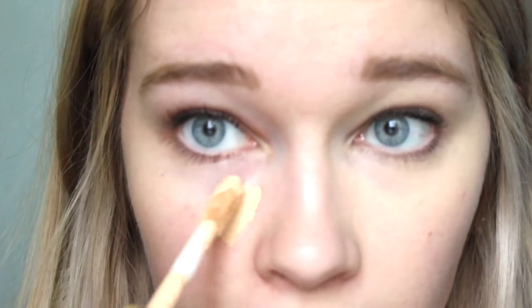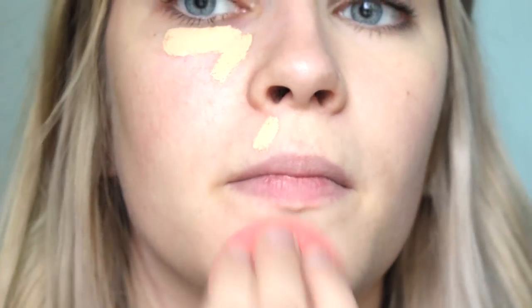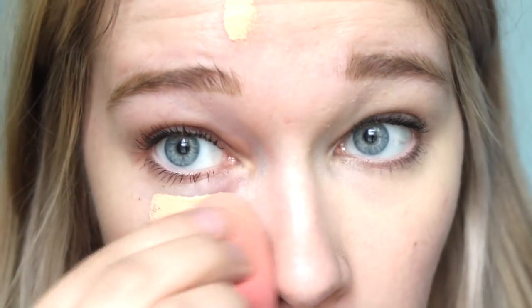So that is the Jeffree Star side done. I'm going to do the Tarte Shape Tape. I'm just going to do the same thing. Go here, here, here, and here. Now I will mention that it was easier to get the Jeffree Star one in here because the applicator is a little bit more pointed, so it was easier to get those right up under the lash line.